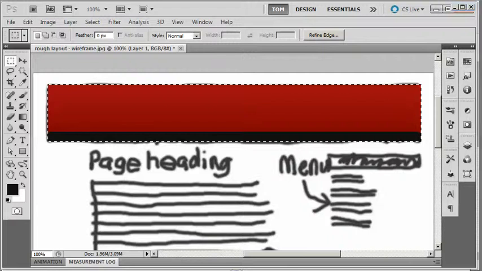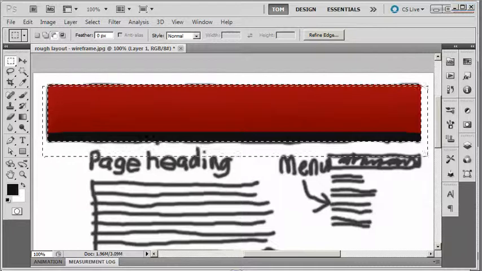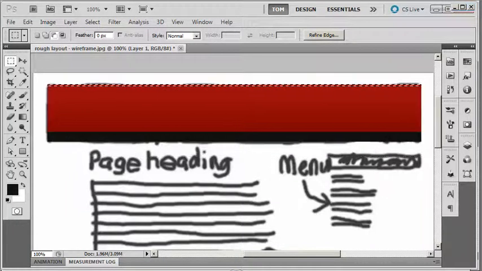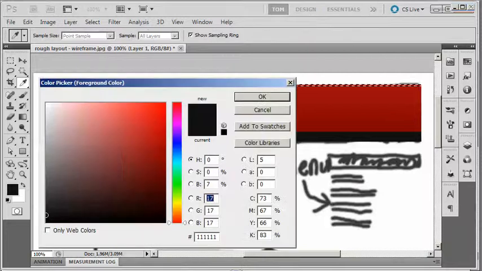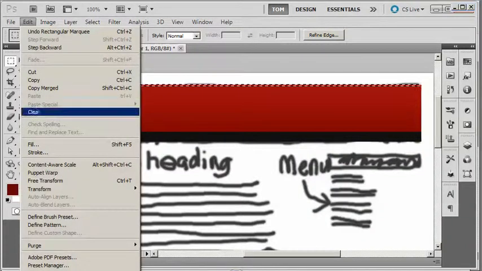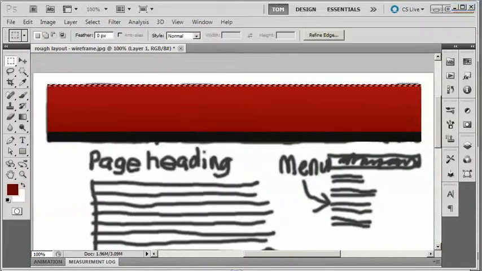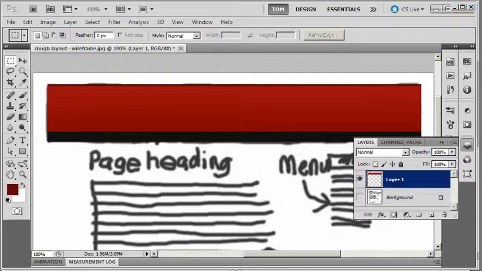So again, I'm going to hold down my Alt key with the rectangular marquee tool to subtract from the selection and have just a tiny little bit at the top here as my bit that I'm going to fill with the darker red. So I'll go down here and get a nice dark red like that, and again go up to Fill, foreground color, and now if I deselect, so I go up to the select menu and tell it I want to deselect. And I'll switch off the lower layer here so you can see what this is looking like now.